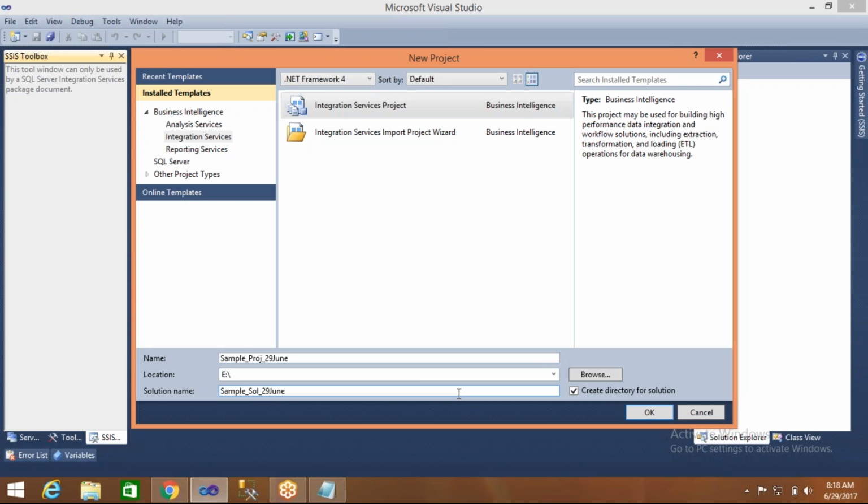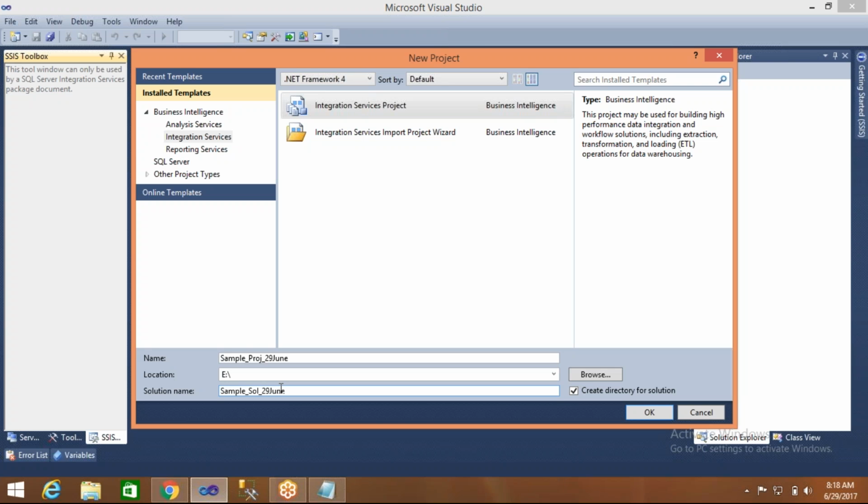When you are working in real time, have meaningful names for each and everything. It might be database objects, such as tables, views, procedures, whatever it might be. Inside a database object we may have columns, even for columns. When you create projects and solutions, inside the project or solution we will have packages.